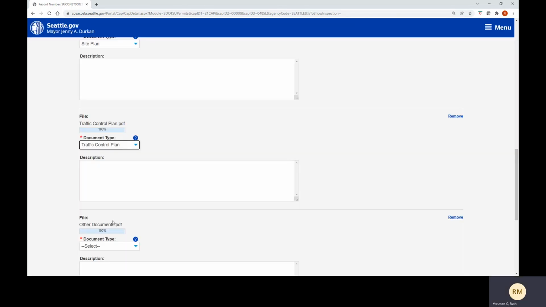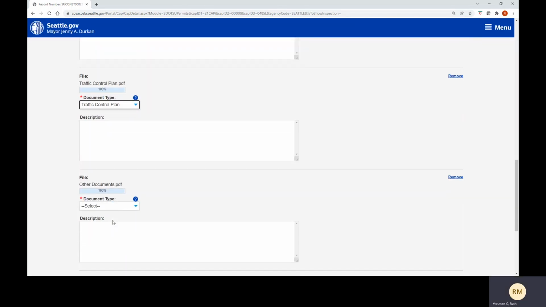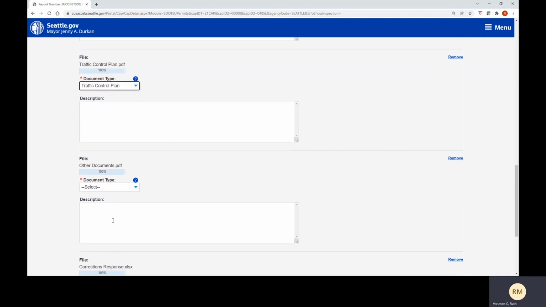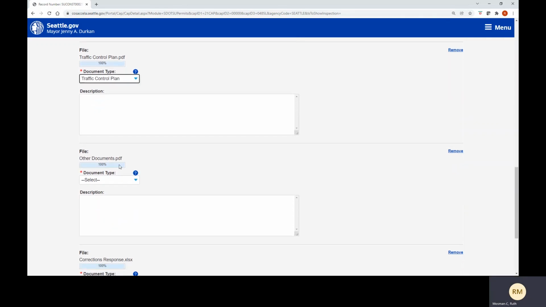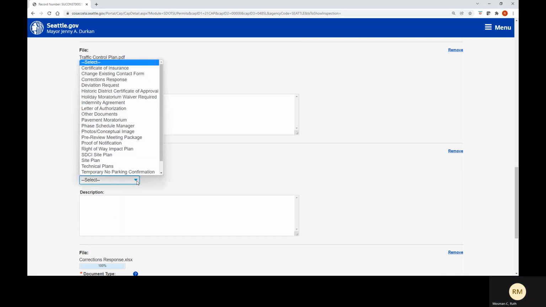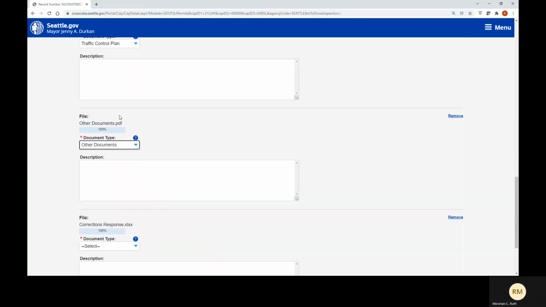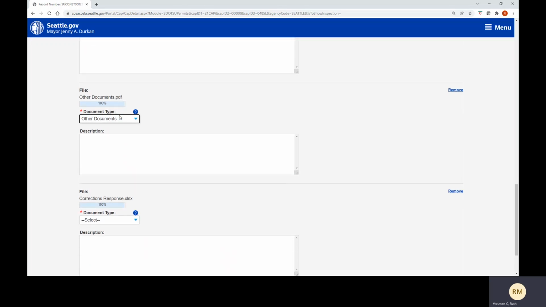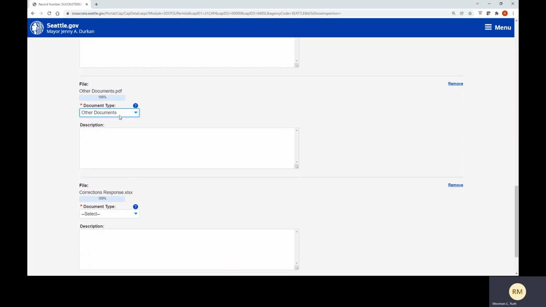Our third document has a type of other documents. We created this document to provide the reviewer with our revised start date. Finally, we select corrections response for the correction sheet that we downloaded earlier and then updated with our responses to the reviewer comments.